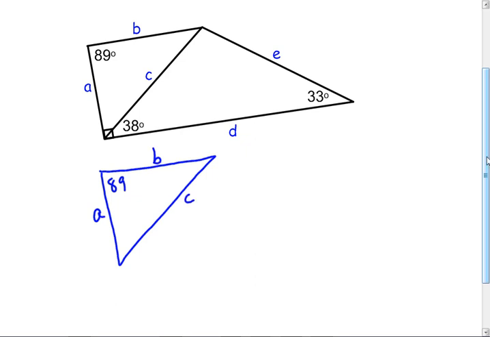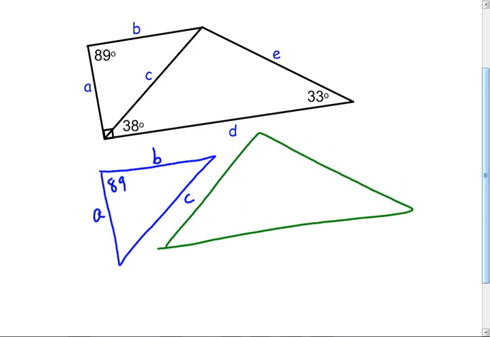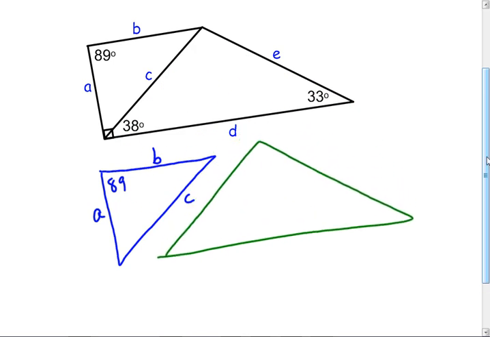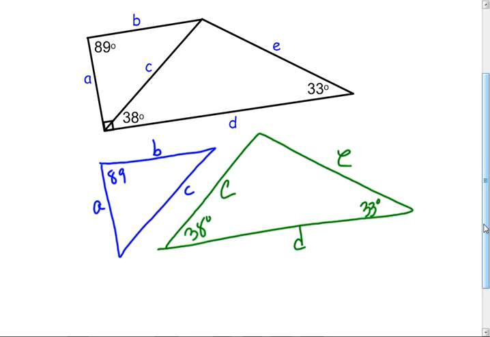And then I'm going to take the big triangle, pull that out as well. You have to do that sometimes to see things. Well, guess what? That's still C. That's E. That's D. And this is 33 degrees. And this is 38 degrees. Now that I've pulled them apart, I think it's easy to find that angle up here at this vertex. I got tired of doing this, so I got my calculator out, honestly.